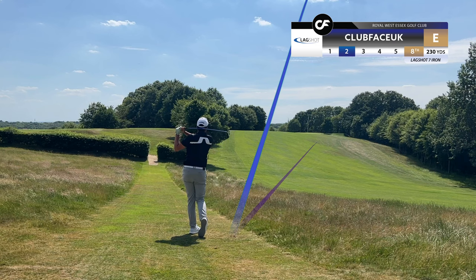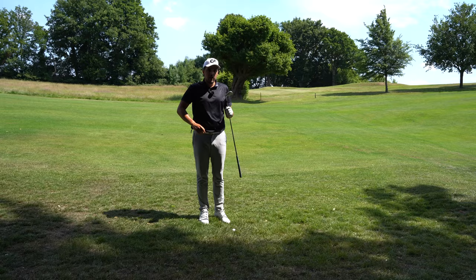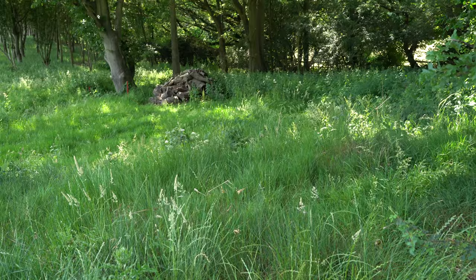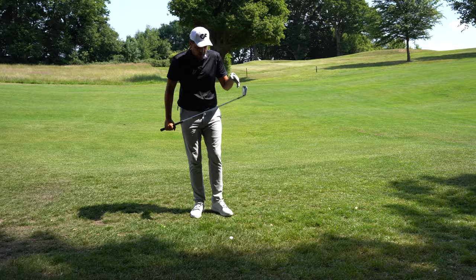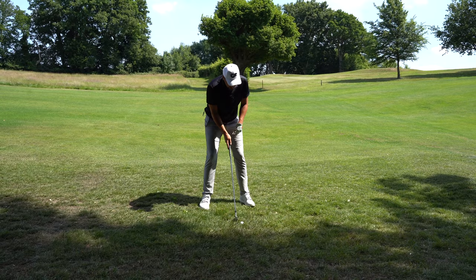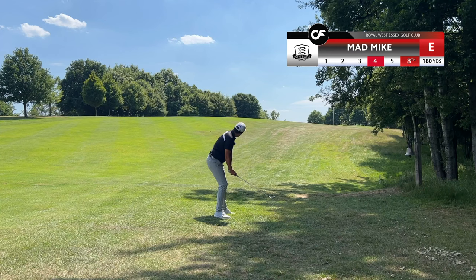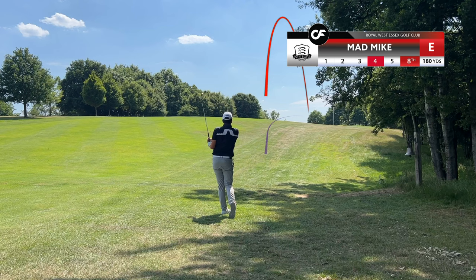Not the purest of strikes but it's going to be in play and safe. I lost my drive with the normal clubs, so I'm actually here for four - pretending I hit another ball off the tee and landed here. I've got to play a fade over this hanging tree - I'm about 185 yards away from the green but can only take the 7-iron. As I saw with the last Lagshot shot, I left the face open, so I'm going to try and turn this over a little bit more. It's actually money - I think we might have carried the green and gone long.